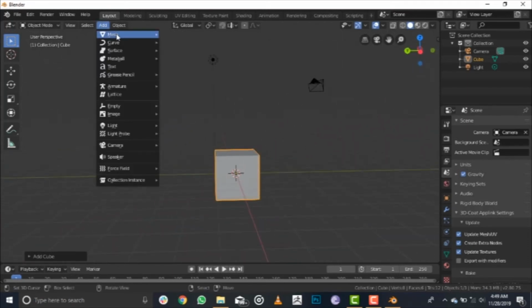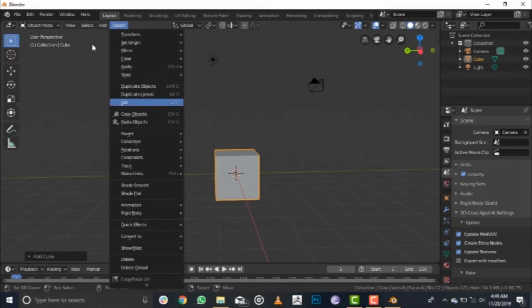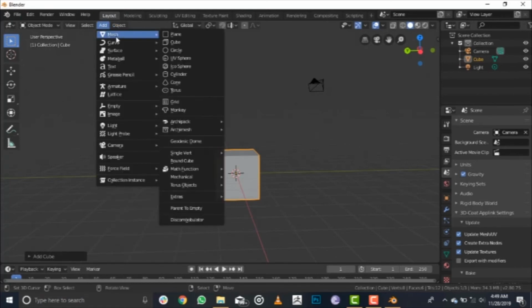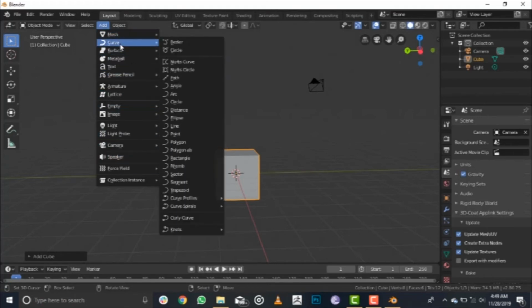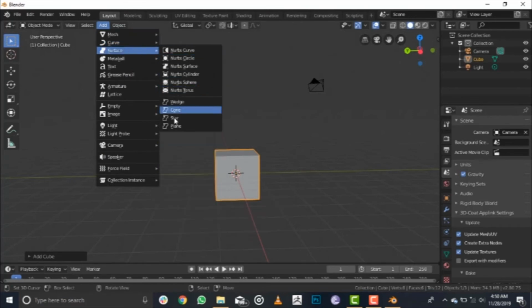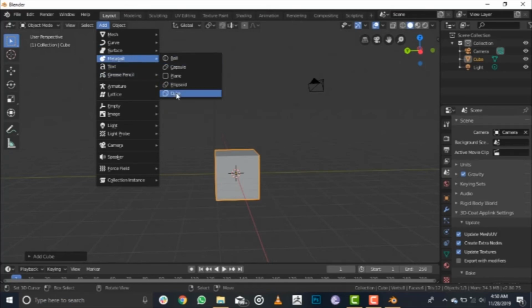So there are different primitives you could add. There are curves, different kinds of curves, and surface. I've never really used all these. Metaball. There's the text.